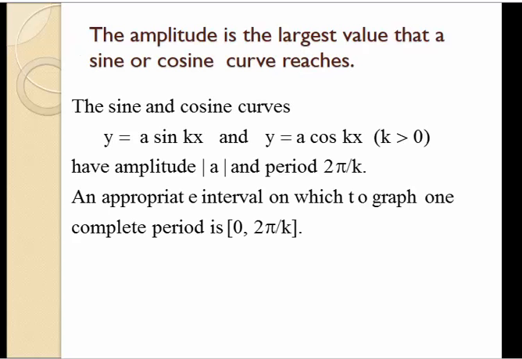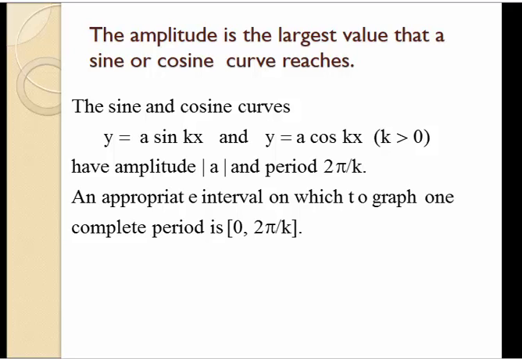Okay, so in general now we can combine a couple of things that we know about vertical stretches and horizontal stretches or shrinks. If we look at either sine or cosine of x and we do the transformations, we look at a times sine of kx or a times cosine of kx, then if a is negative, we're going to reflect the graph across the x-axis like we did with negative sine of x. But the absolute value of a will be the amplitude, how tall the graph is.